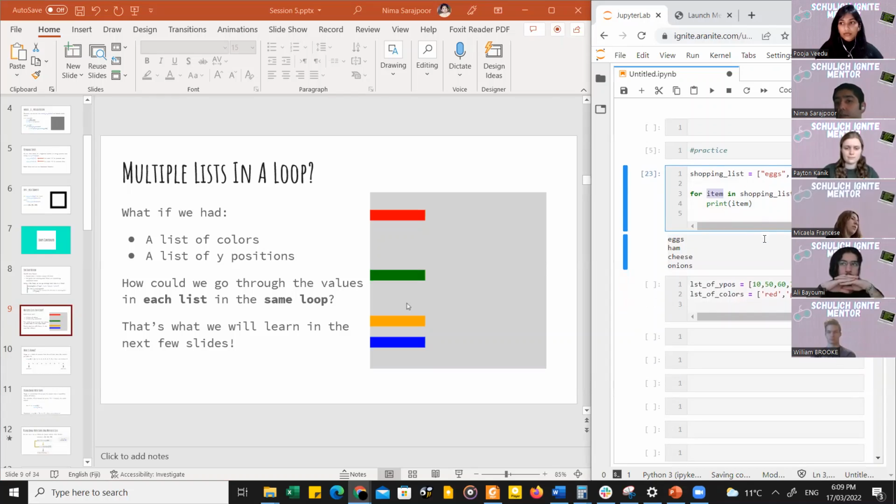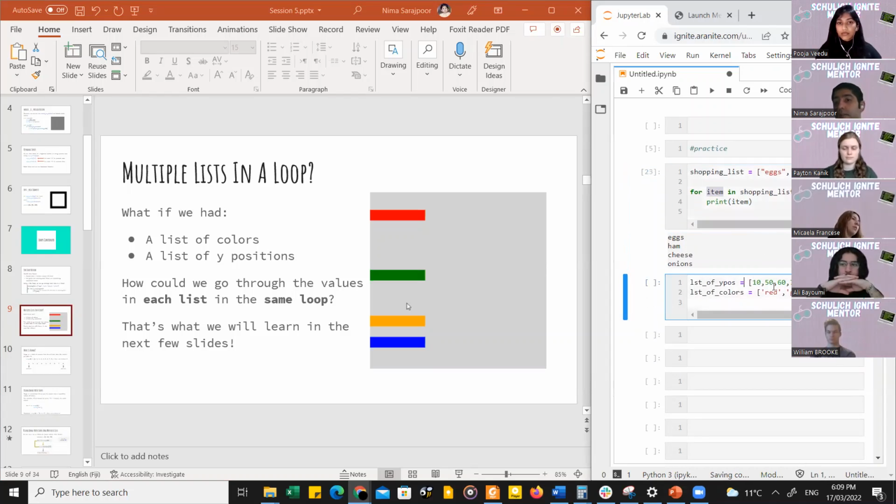Because remember, if you go through item by item, it prints the item. But instead of going through 10, 50, 60, 70, or red, green, or whatever, you can go through the index. If you go through index 0, then you can get access to both 10 and red. Do you remember that you can use the index, for example, 0?